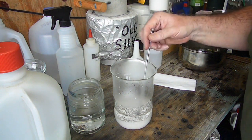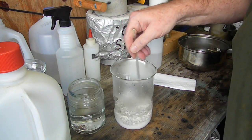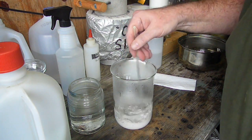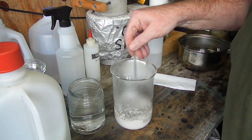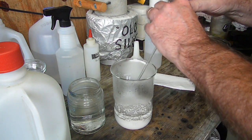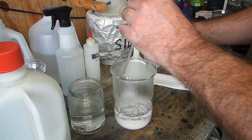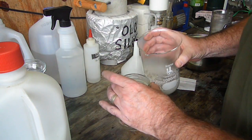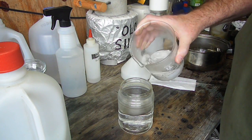Okay guys, we let this boil in hydrochloric acid for a little bit. We didn't get any color change in the acid, so that means it's nice and clean. I'm doing the last rinse, and then we're going to take it inside and put it on our little coffee warmer and let it dry. And then we will weigh it up and we'll see what our yield was.